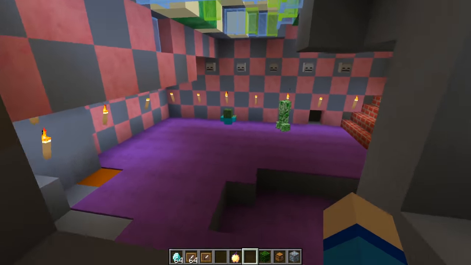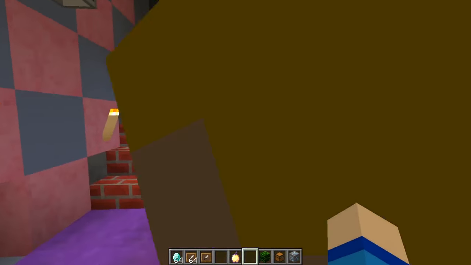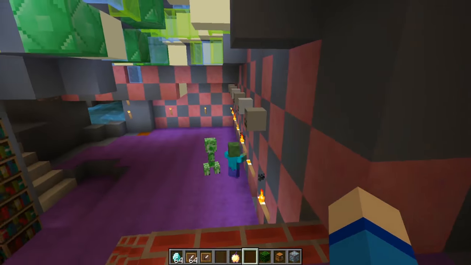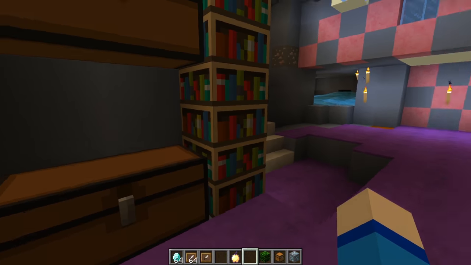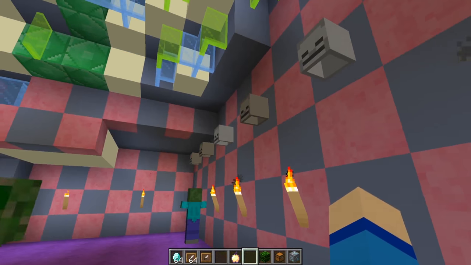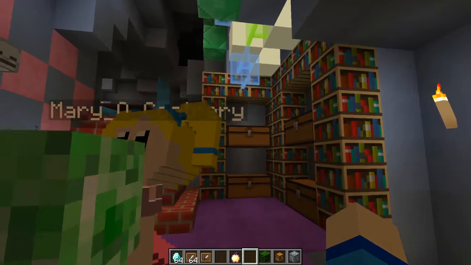Oh, this is gonna be so cool. Oh, look, it's a little creeper. Yeah, hi, zombie and creeper friends. So this is the start of our hideout. We have a bunch of stairs that lead all the way down here. And then over here we have this cool wall. And we've got some skeleton heads to show that we're friendly for skeletons and other monsters.